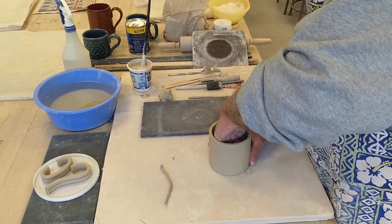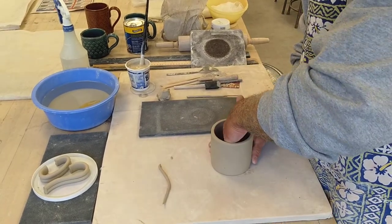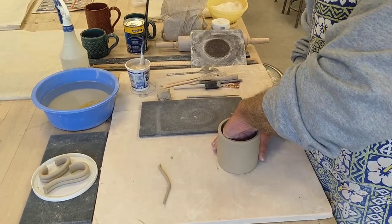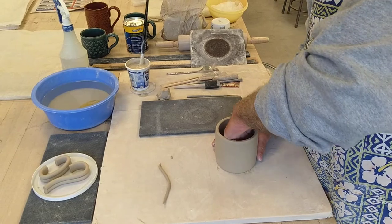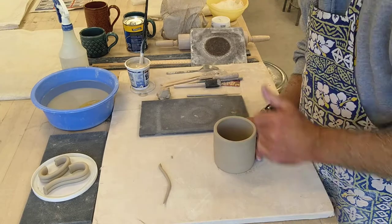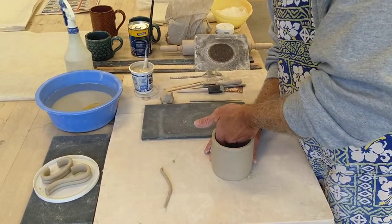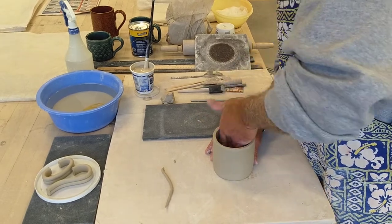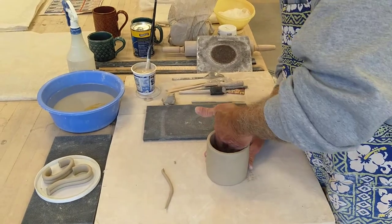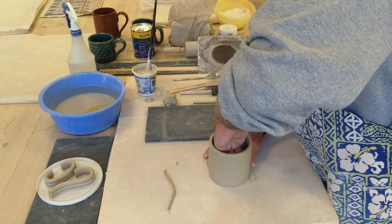Now, if you get a spot as you're blending it where you feel like, how do I want to say, almost like there's a gap there and it hasn't filled in quite as nicely, then you could always take a little more clay, make a little more of a worm or a coil of clay, and push it back down in there. Because sometimes it blends out and smooths in, and you find that as it does, you get little gaps. Try to get it to be the same or even all the way around. All right, we're almost there.